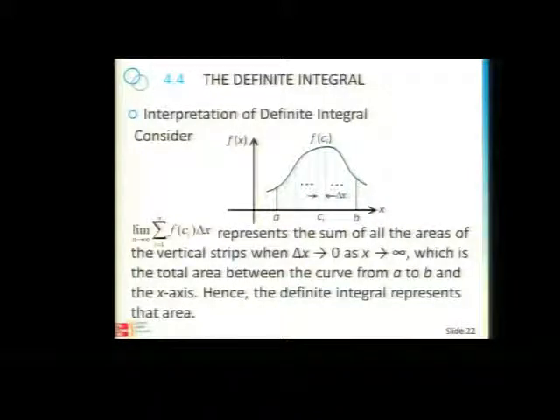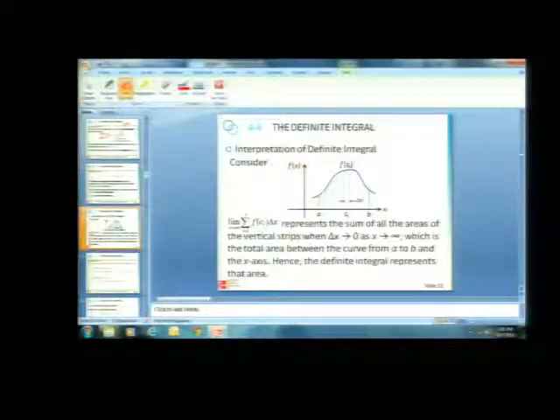Let's look at a general one. This is a general one, corresponding to the point Ci. Based on the value x equal to Ci, we can substitute into the function f(x) to obtain f(Ci), which represents the height of this vertical strip. I mean f(x) equal to y, so this is y at x equal to Ci. So f(Ci) represents the height of the vertical strip.